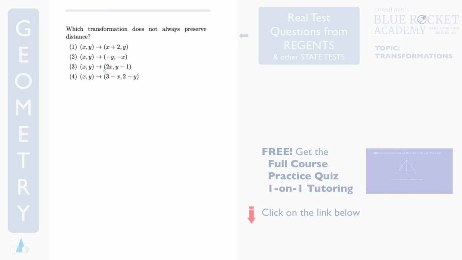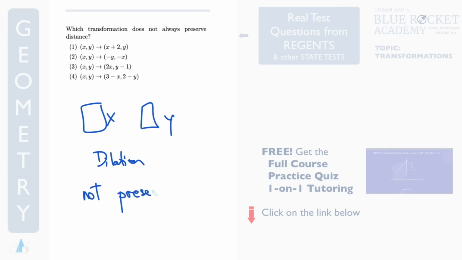And how do you find the answer? Any place where you have a number, not a sign, a number in front of x or y, then it's a dilation. In other words, the distance is not preserved during the transformation. So where exactly do you have a number in front of x or y? That's going to be your answer. So I'll leave it with you to find the answer in one of these places where you have a number different than 1, something else, and then post your answers to tell me what you think is the correct answer and how much the dilation is in that case. So post your answers and I'll be waiting.